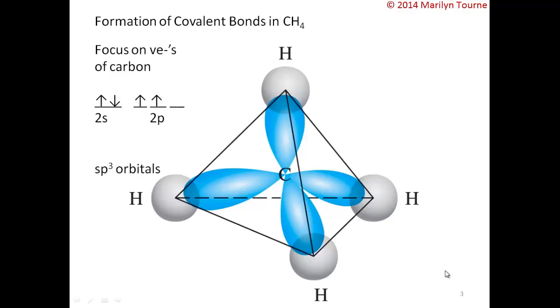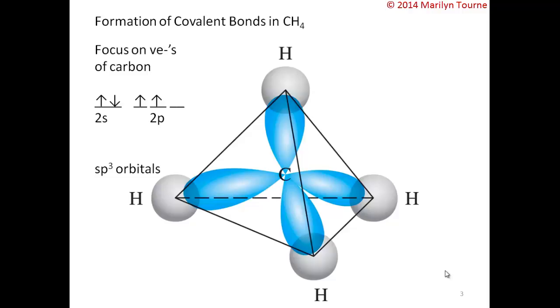Okay, so here as an example, let's consider the CH4 molecule. And here we're only going to focus on the valence electrons of carbon. From previous knowledge, we know that CH4 is going to have a tetrahedral arrangement because that central atom has no lone pairs and it has 4 bonding pairs. But if we focus on those valence electrons of carbon, we notice that carbon only has 2 unpaired electrons, one in each of the 2 p orbitals. And with that knowledge, we should assume that it would only bond 2 times with hydrogen in its ground state.